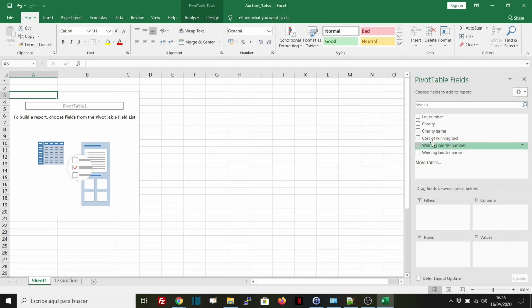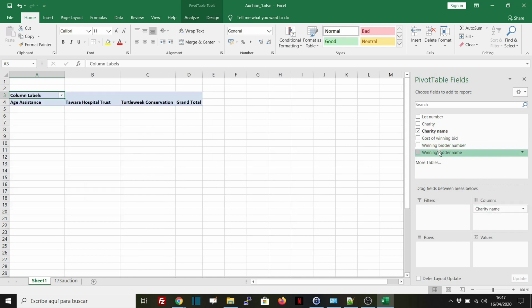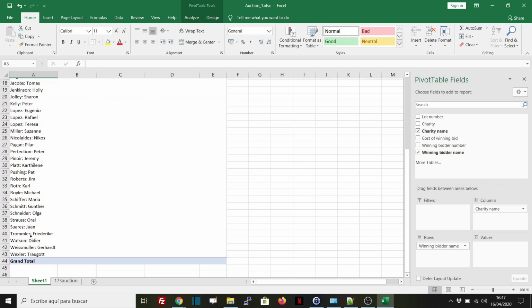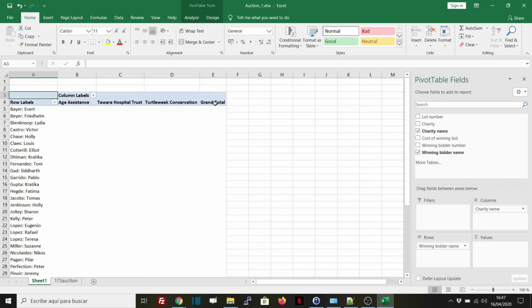So that basically means the charity names are going to be our columns, and the people's names are going to be the rows. Okay, so you will see that then we have the columns with the 3 names of the charities and the rows with the names of the people, and at the end you get a total and a total. So what is going to be inside the table? That's decided by the values.